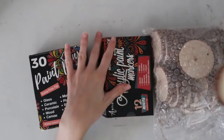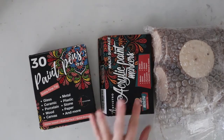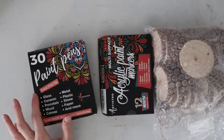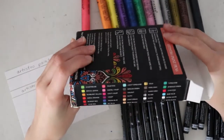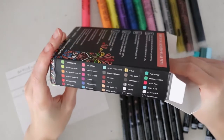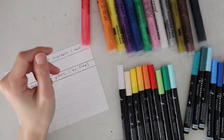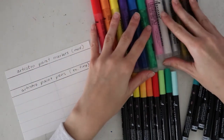Now, luckily I have these Artistro acrylic paint markers. Well, I just bought these ones, but I've had the acrylic paint pens, which are a fine tip. Actually, it's extra fine tip. And now I bought the markers, which are medium tip. The pens do have a swatch chart, but it's not really accurate completely, and you can't really tell just by looking at these what the colors actually come out like. And then the markers, since these are pretty basic colors, it doesn't come with a swatch chart.